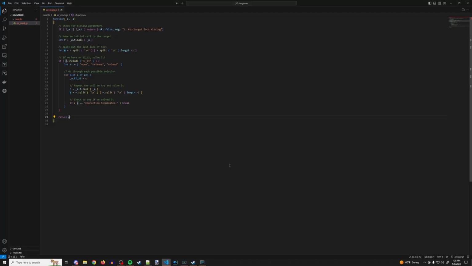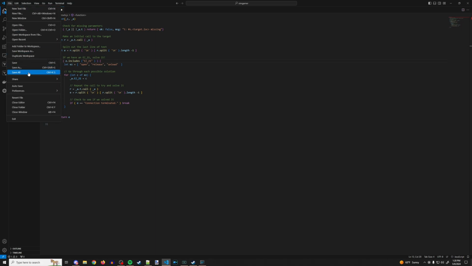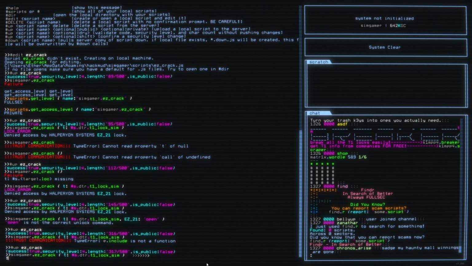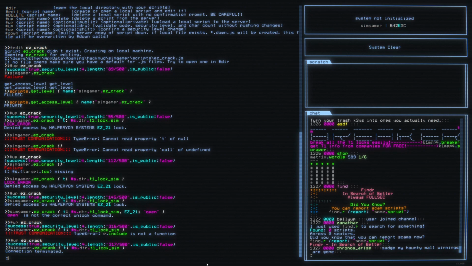E.include is not a function, so we got a typo in here. E.includes is what we're looking for. And we get the string connection terminated, which probably means that we solved the lock.